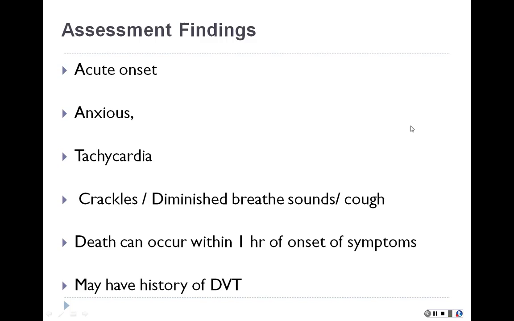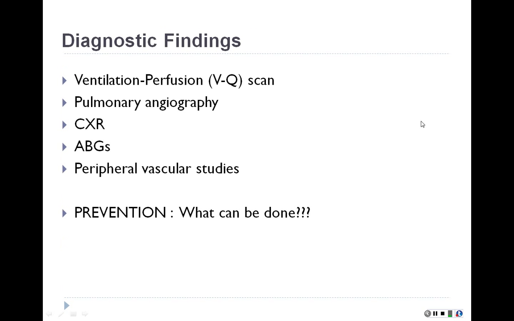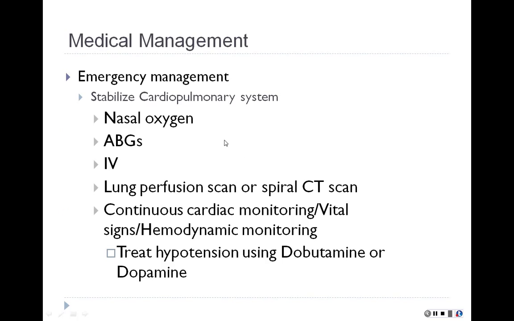So we're going to usually start them on some, that's what we were talking about a minute ago. And the prevention, we know, is keeping them moving, deep breathing, and keeping them hydrated and all those things. But the treatment we're going to do is give them oxygen. We're going to evaluate what their blood's doing, what their gases are, and get these treatments going. And we're going to give them usually heparin to get started.